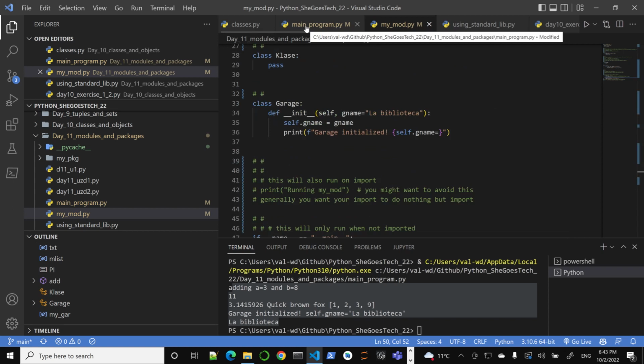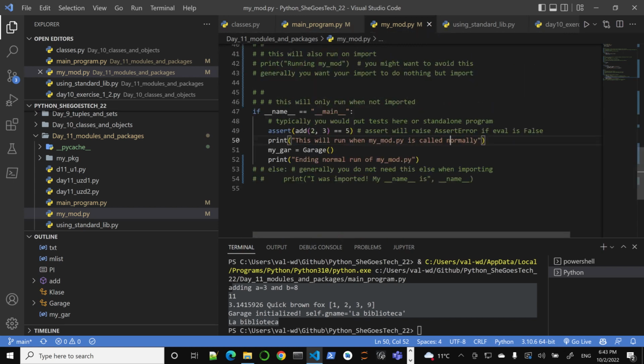So philosophically, you don't want your module to do any actual work. You just want to be able to import it. So now, again, using this special if statement, you can have the best of both worlds. You can import this module, and also you can put everything you want done as a regular program here, in this special if statement.